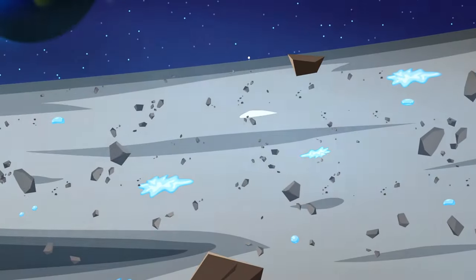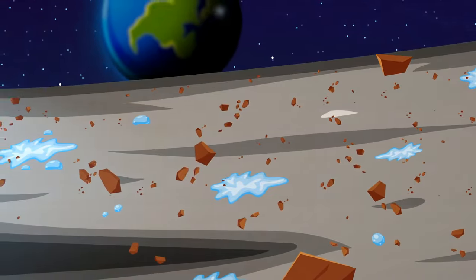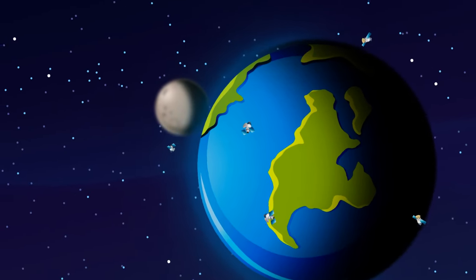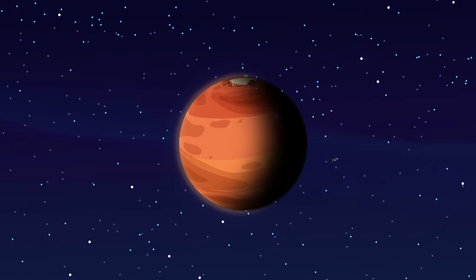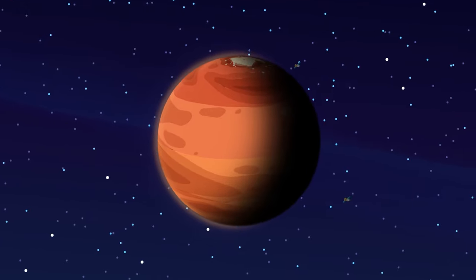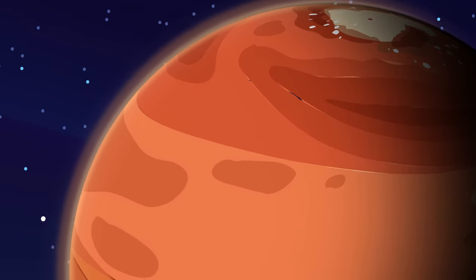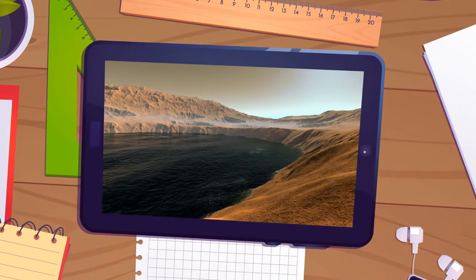And the iron ore on the surface of the Moon begins to take on a reddish hue. If this process goes on long enough, in the distant future, the Moon will look like Mars. It will turn orange-red. Yes, the signature color of Mars came exactly from that corrosion that began there thousands and thousands of years ago, when there were rivers and seas with water and an atmosphere with oxygen.